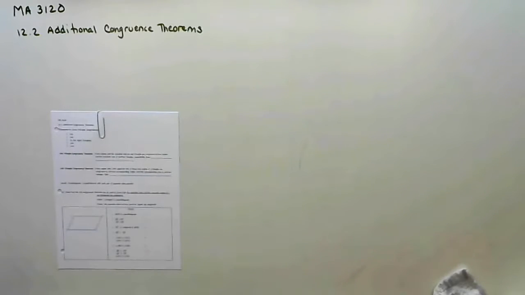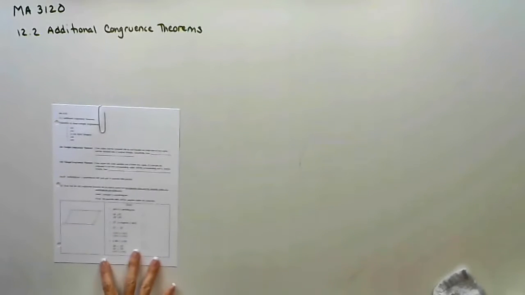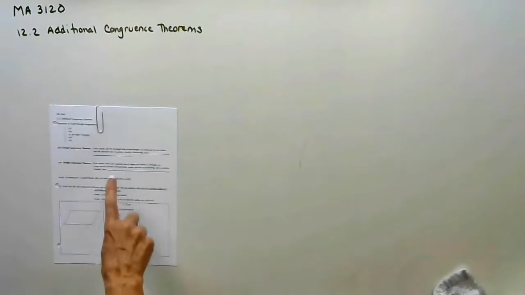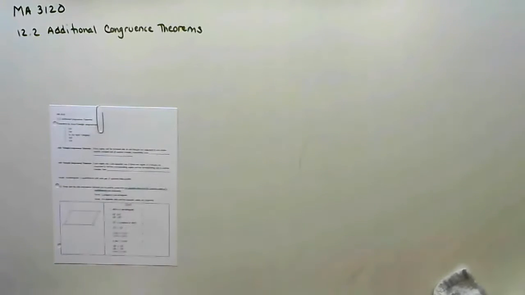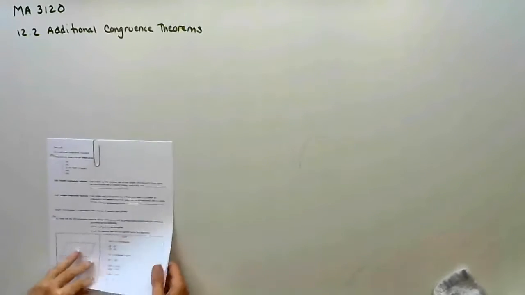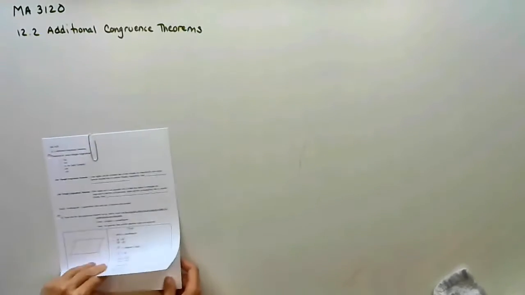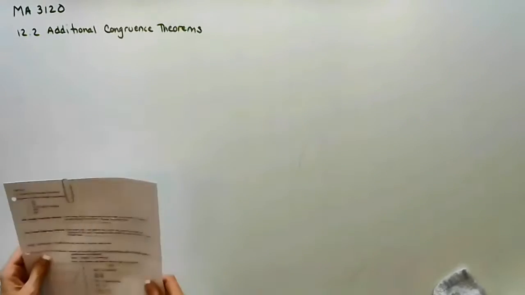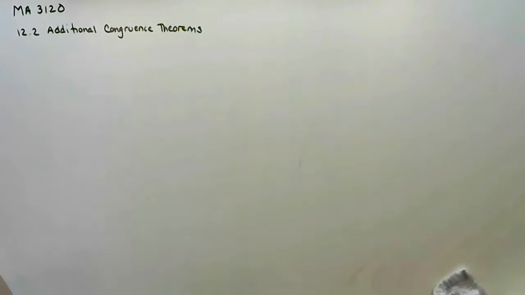And I do recommend, if you have a printer, print out this template on some of the notes that we're going to take, and then you can kind of follow along and fill it in. Otherwise, of course, I'll be writing them down for you, and ultimately they are in the book. So this is what we're going to be taking a look at today. We're going to take a look at starting some proofs and going through some of the congruence theorems.